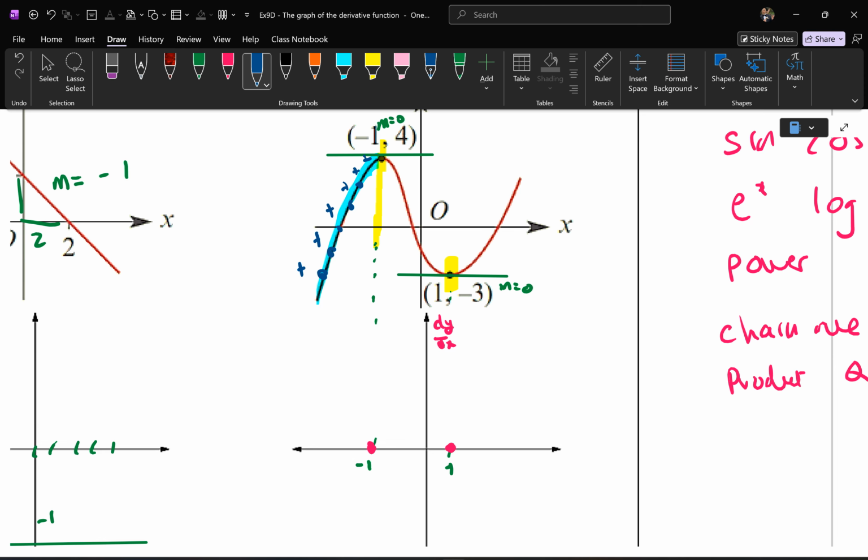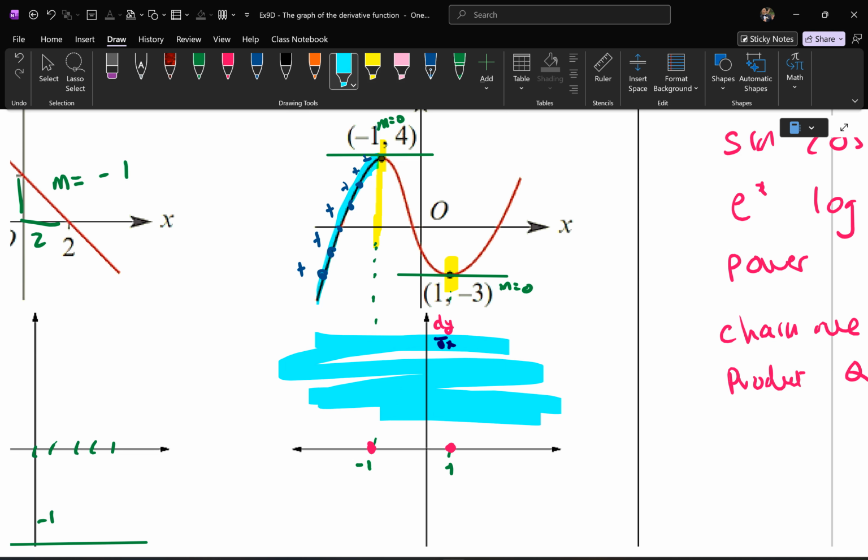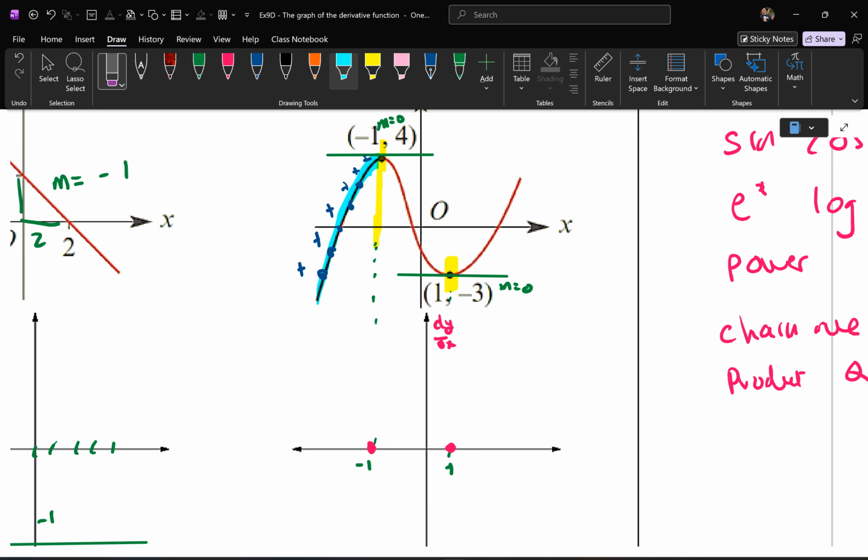So what we can see is positive is in the top half, which is up here. This is the top half. So my points should be in this direction. But notice that the gradients, the further I go down, it's a steeper line. The closer I get to the top, it gets closer to 0. So that means as I get closer to negative 1, it should actually go from infinitely large to 0.